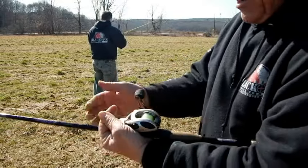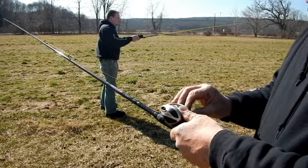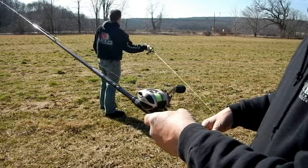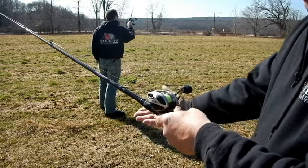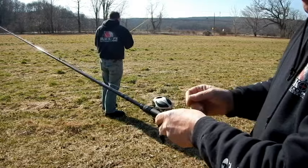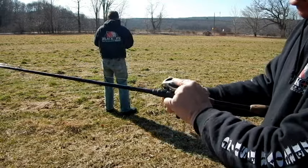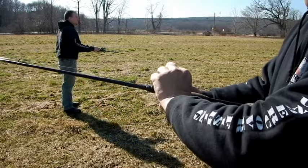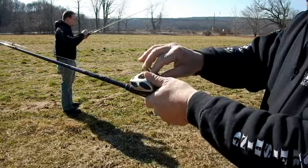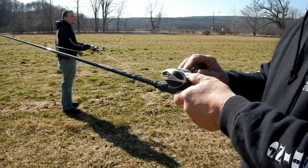Now we're going to tighten that up. Okay, now it's not turning. Loosen it. There. The lure hits the ground or the water — as soon as the lure hits a surface, water, the ground or whatever, the spool stops. That's a safe place for a beginner. If you had a brake system on this side, I would start it in the middle. Then you can adjust your cast control lesser or more from there. Start in the middle with your brake system. Adjust your tension knob so that it stops when your lure hits the water and you're ready to go.